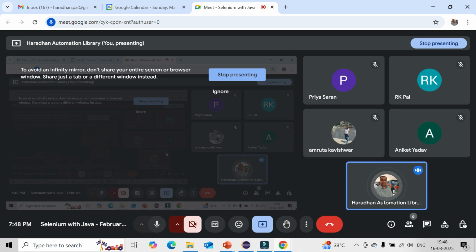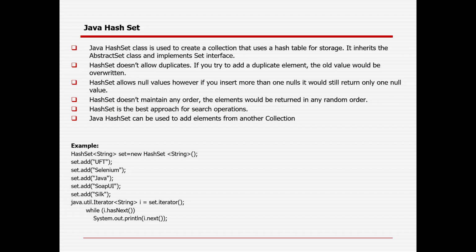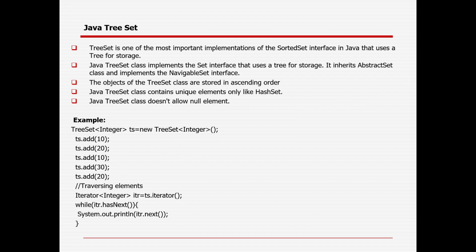Okay, so some latest changes happened, maybe one or two minor things I need to tweak, so I'll be covering it. That reset part we also need to double check. I already told, right? It is similar to the HashSet, but it will give you only the ordering part, ascending order, alphabetically. Ascending means smaller to larger, and alphabetically means A to Z. So that is about the TreeSet part. I will give the sample code in the next sessions.